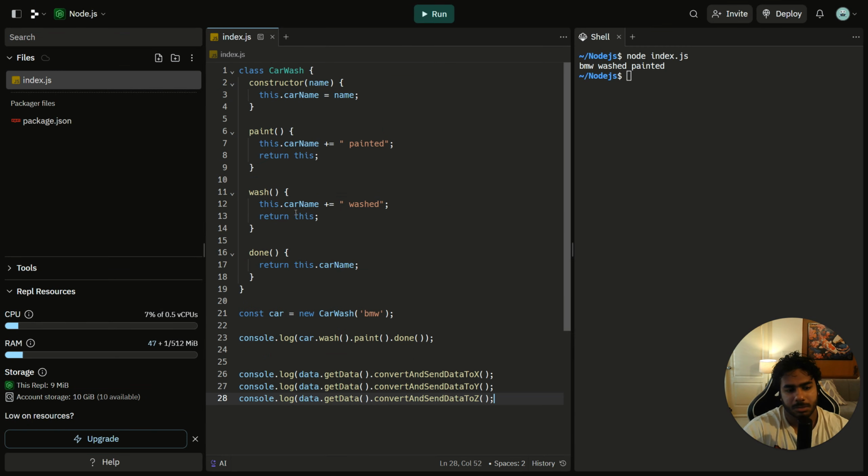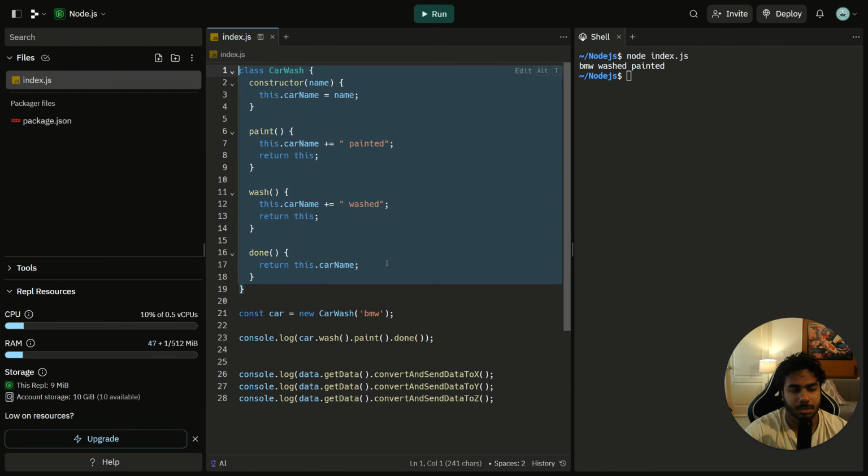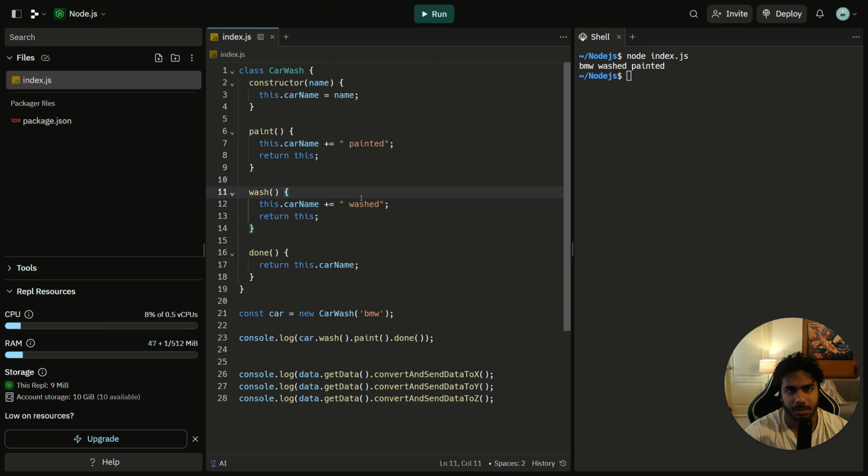So yeah, I think that should be it for this video. I just wanted to cover this particular use case, since I also use this a lot. It is very useful in many use cases. You can also adopt it and use it wherever you need it, right? So yeah, I think it's a pretty good advantage of classes over the prototypes that we have in JavaScript. You can do this pretty well there.